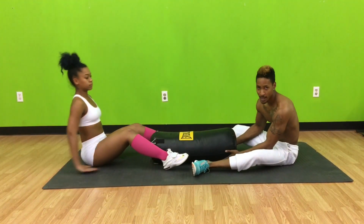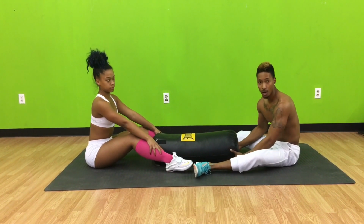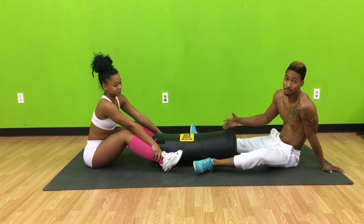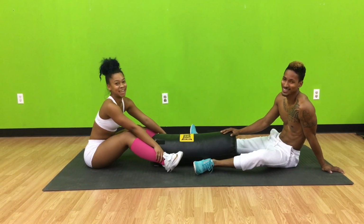And we're using the bag as our prop to monitor how high our feet go. Or you can find anything around your house, anywhere you're at, that's maybe like a foot high, and use it. Anything. Use the kid if you want. Work with what you got.